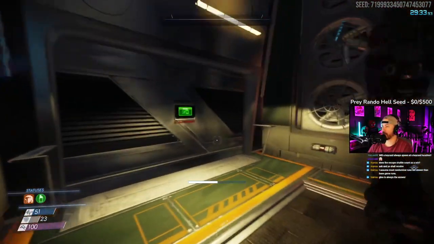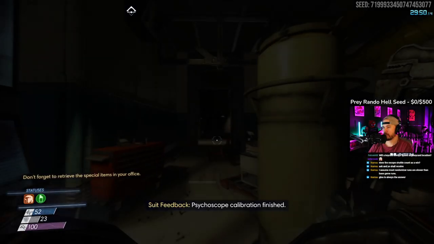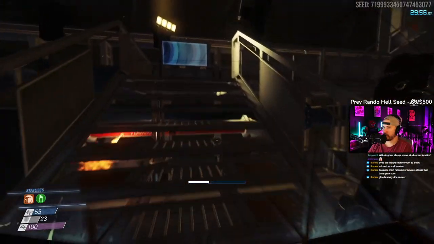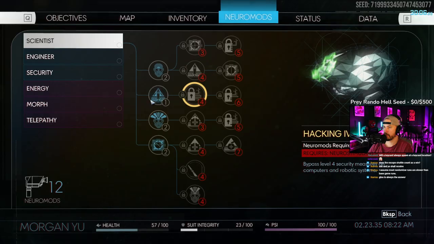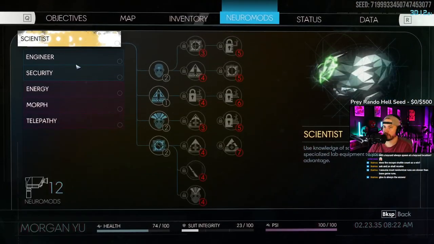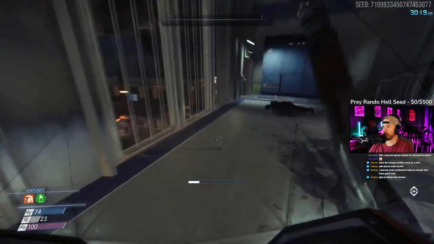Home. I just got bopped. Oh, there's a telepath there. Okay. Psychoscope calibration finished. Let me double check my math here. 12. Okay. How much was repair one? Should have checked that too. Oh, repair one. Okay. I need to look at something then.